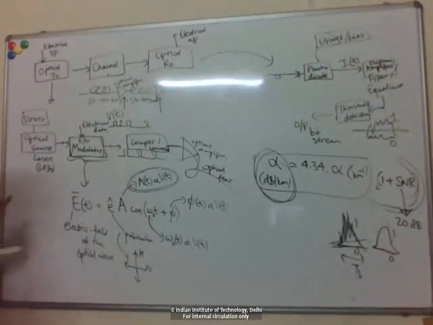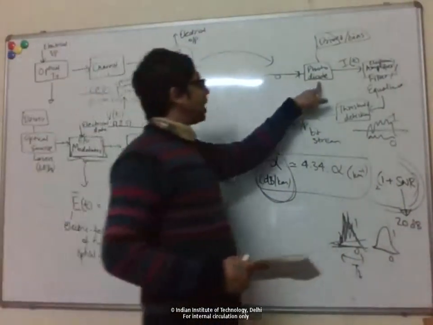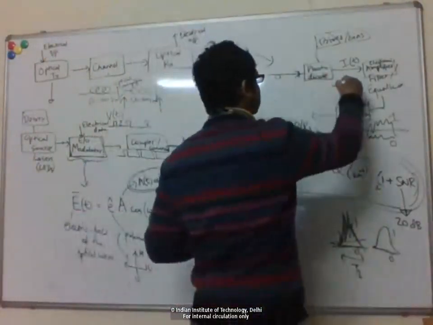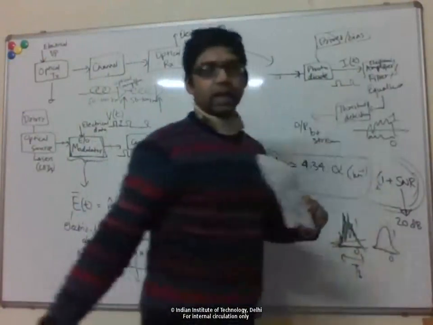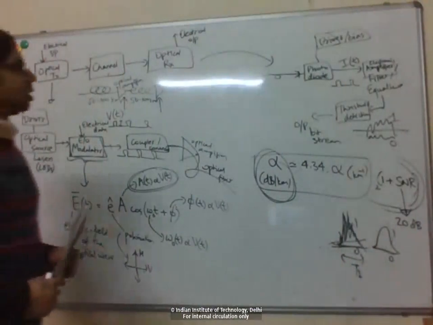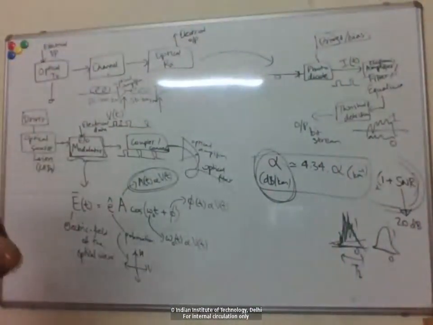So you can see that whatever data rate I am operating at, so let's say this is 40 gigabit per second, your photodetector also has to work at those speeds, right? Because it has to now produce a current which is varying at that speed. So the photodetector bandwidth has to be at least the modulator bandwidth.